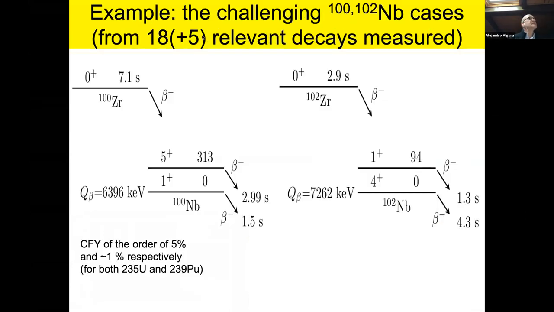And in this list, we wanted to address very challenging cases, some cases that are produced as isomers in fission. For example, the niobium isomers that you can have. These are very difficult to disentangle because they have isomers with very small excitation energy, and they have beta decay half-lives that are very similar, which means that if you want to disentangle the beta decay of this isomer with respect to the other, this is a very challenging task. And they are relevant because they contribute of the order of 5% to a cumulative fission yield.